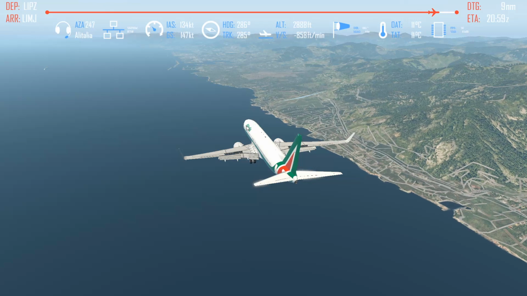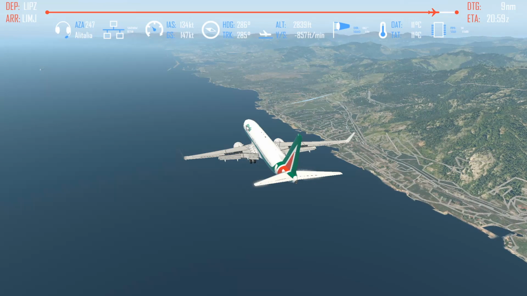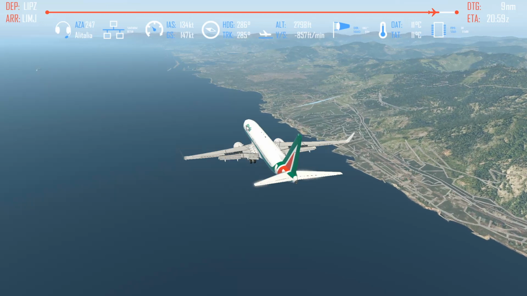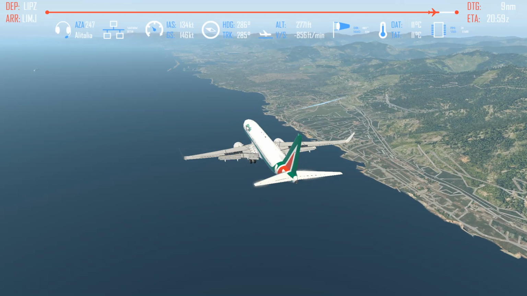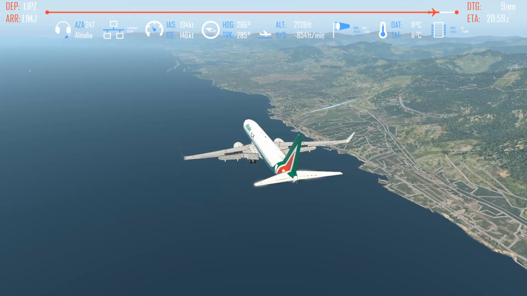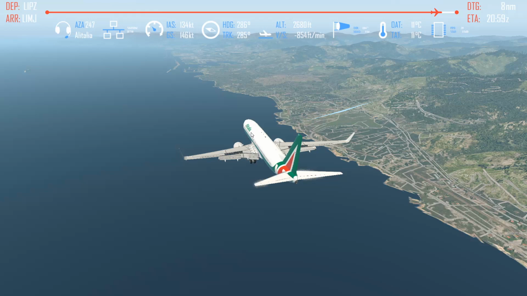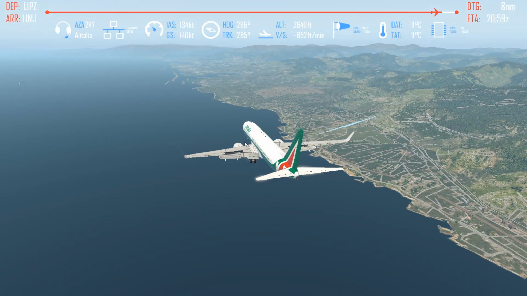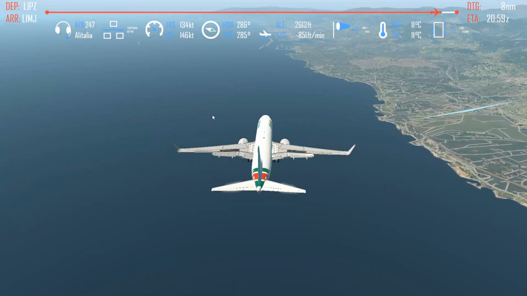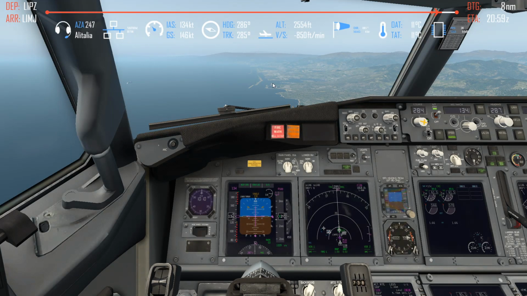I will take off from Genoa, lost the point here. Probably we'll be heading, I don't know, maybe south or north. I want to do like an Italy tour across a few of the main airports, main cities. So we'll see. And anyway, I want to see what is missing. Probably some kind of library, and I will add it. Okay.